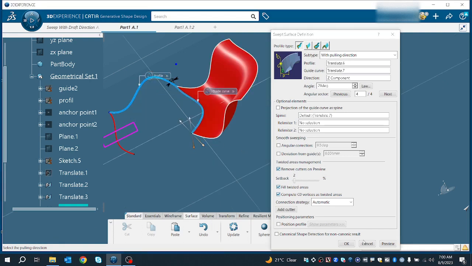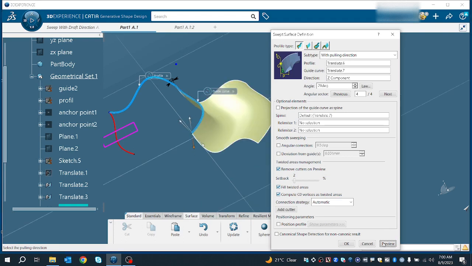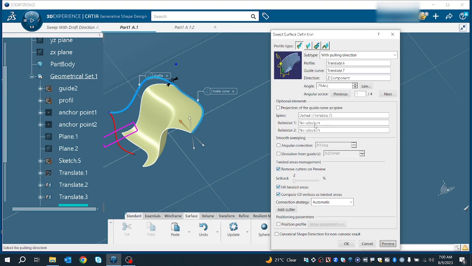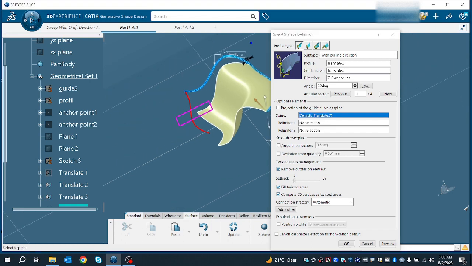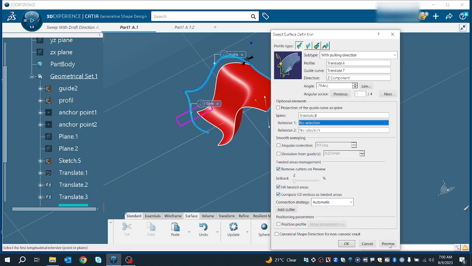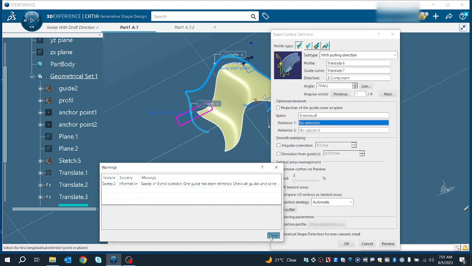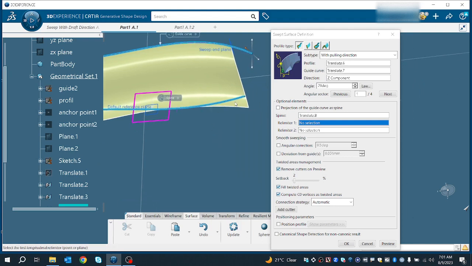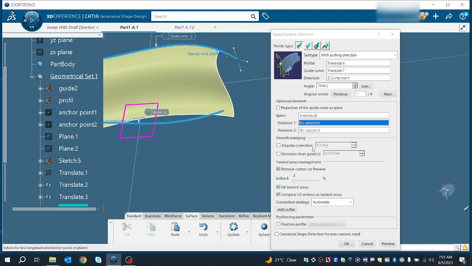This is the third, this is the fourth: 180 minus 20 degrees. Similarly, you can apply a spline so that it will also follow this path.